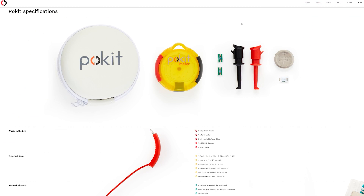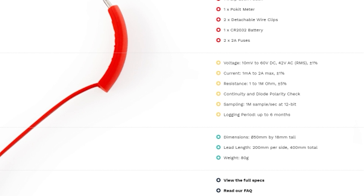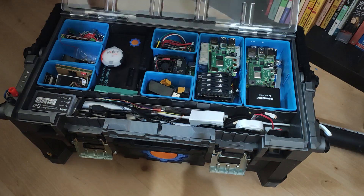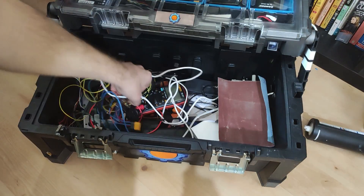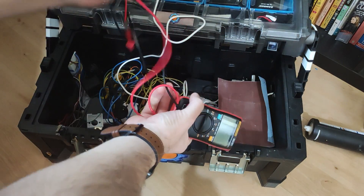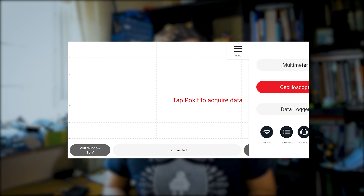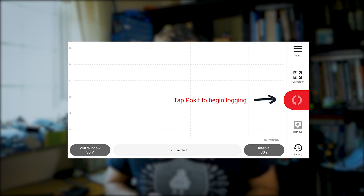This device is not a specialized device that can handle high voltages — it's limited to 60V DC or 42V AC — but that's not what it's aimed for. The high build durability means you can keep it in your toolbox without cluttering it with a regular-size multimeter. Don't be put off by the device's initial limitations, because the Pocket has more than one trick up its sleeve: apart from being a regular multimeter, it can act as a spectrum analyzer, oscilloscope, and data logger too.